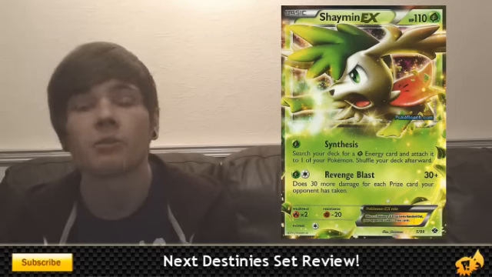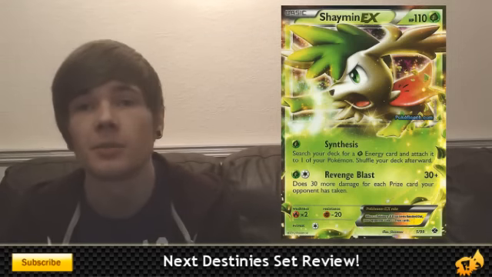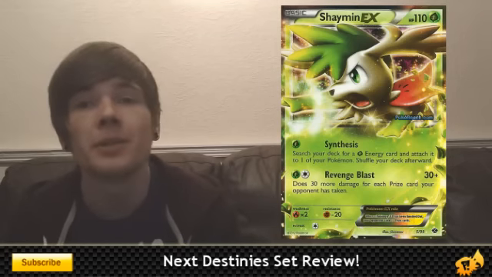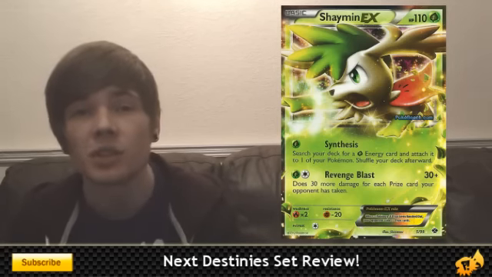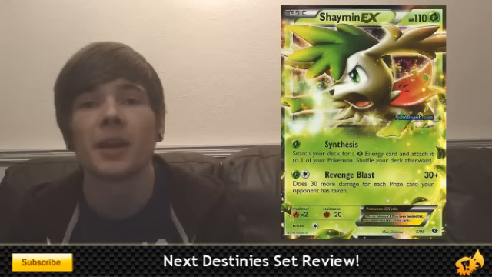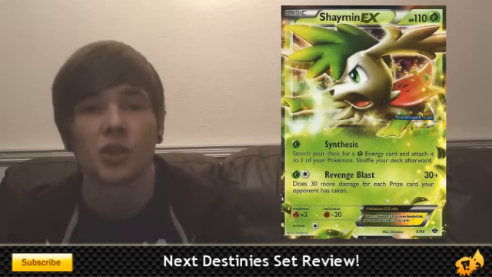Its second attack, Revenge Blast, does 30 damage times the amount of prize cards your opponent has taken. This means that if your opponent has taken 5 of their prizes, you can be doing 150 damage for just 2 energy, definitely making up for its lack of HP. In a deck such as 6 corners, you could bring this to the field in just a single turn and start making an incredible comeback by hitting for huge amounts of damage each turn out of nowhere.